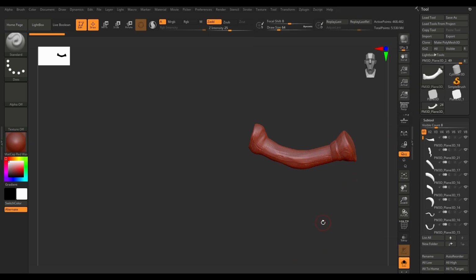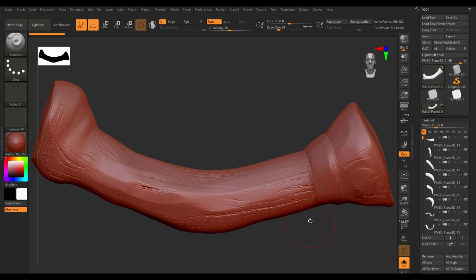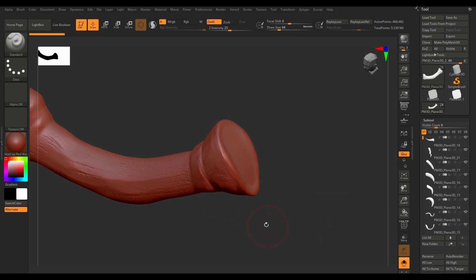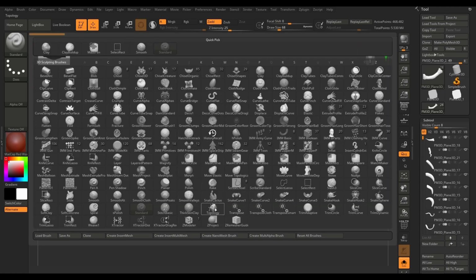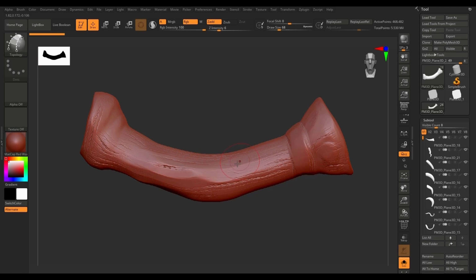Let me move that back a little bit. All right, and let's select the topology brush. It's going to give you a curve brush and make a face whenever four lines cross each other.